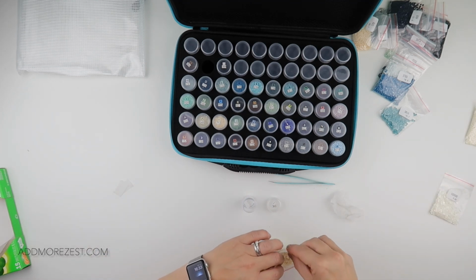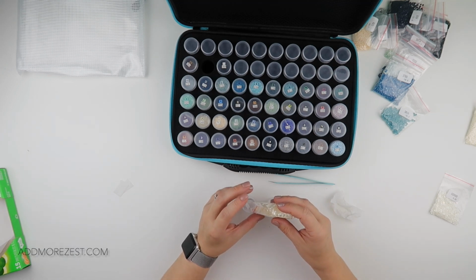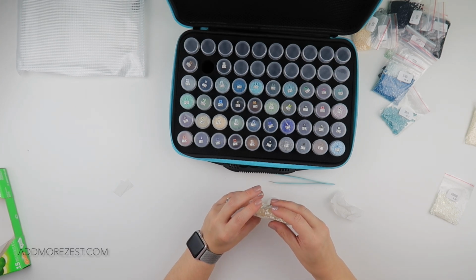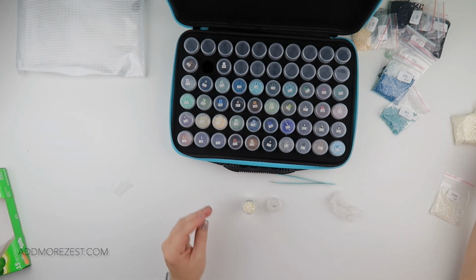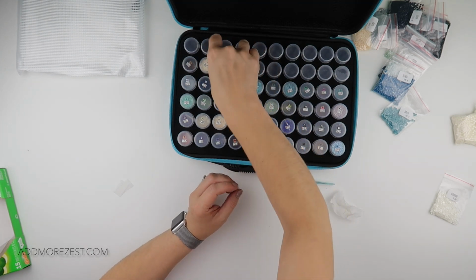Okay, so 3865, very static again, but I'm not going to get them all in. So I'm just going to cream off all the ones that are behaving themselves. You can go into this pot. And then I'll deal with the static of those in a moment when I decide where they're going.